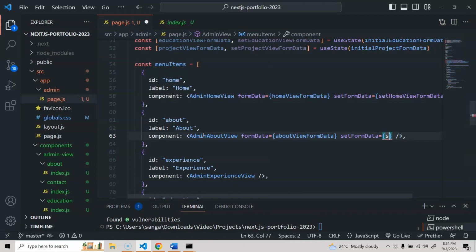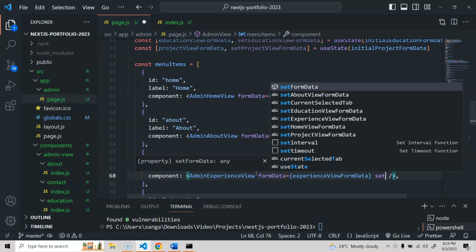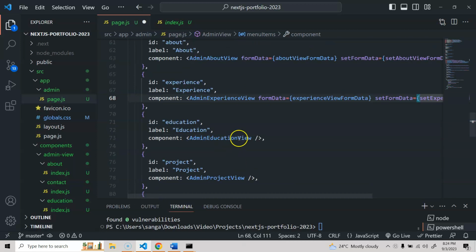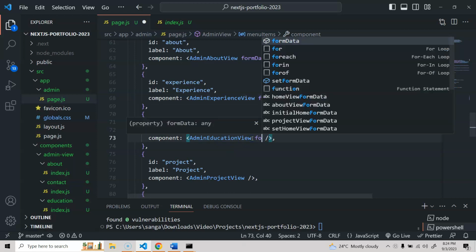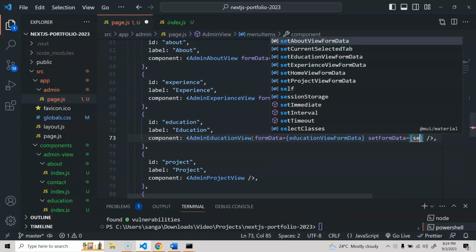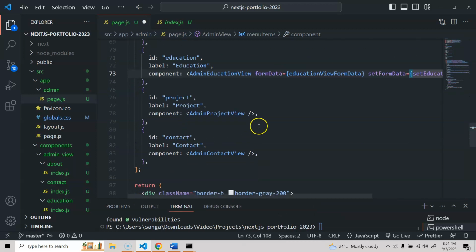Set form data will be set about view form data. Here form data will be experience view form data. Set form data will be set experience view form data. Then we are having for education, so here form data will be education view form data, and set form data will be set education view form data.